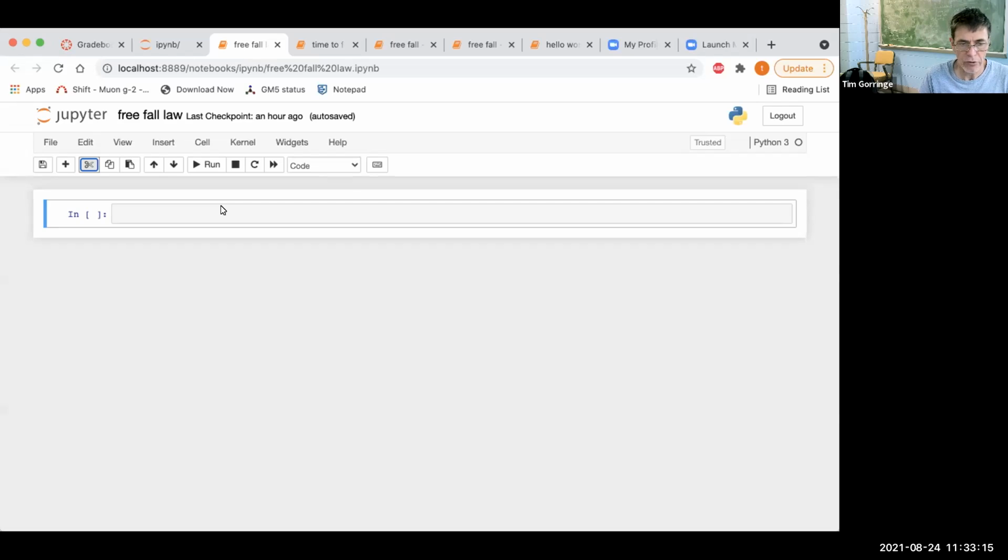And we'll see as we write this program that the computer can execute those instructions one by one, or the computer can execute those instructions by running the entire code. The example problem that we're going to work on is of a falling body, a dropped body. We're going to apply Galileo's free fall law to the dropped body, and calculate the distance it falls in a certain elapsed time.